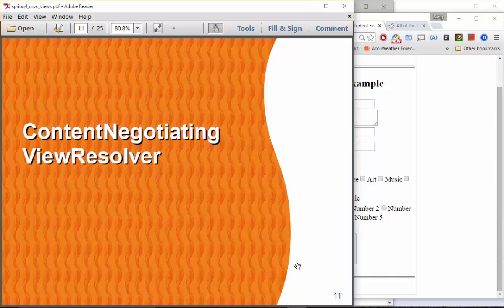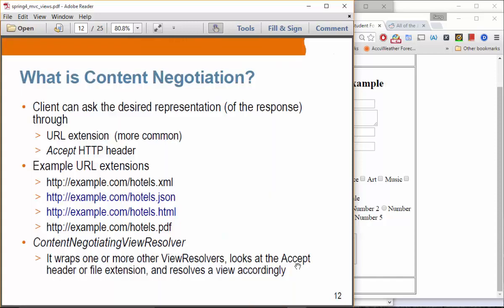Next topic is the content negotiating view resolver. So what is content negotiation? We have seen this example when we worked with the RESTful based Spring application.